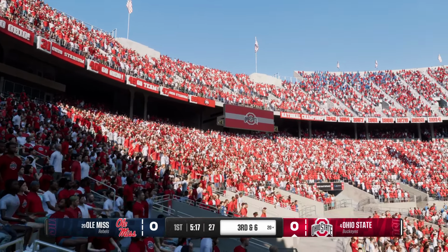So the Ole Miss Rebels offense has its first opportunity of the day. And here comes their leader, Jesse. He just has a way of elevating everybody's play. And he's a point guard, too. So good at distributing the football, finds the open guys, and he makes this offense go. Makes it go, and just, you can trust him. Everything is available. You're not playing with one arm behind your back. You got all guns blazing.